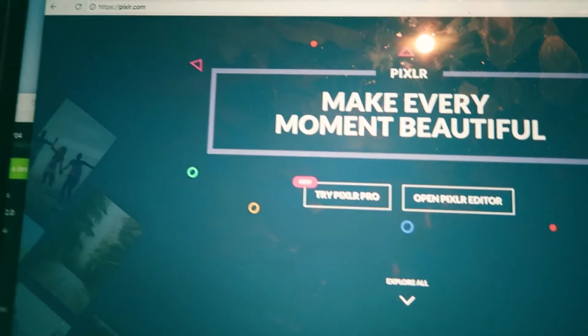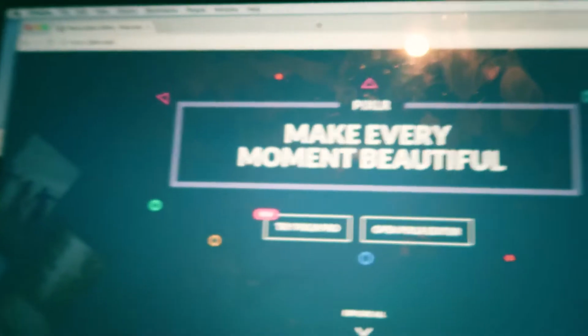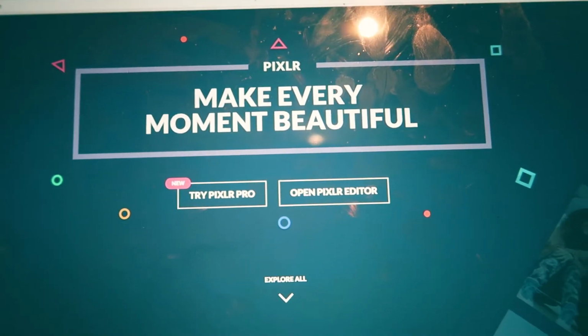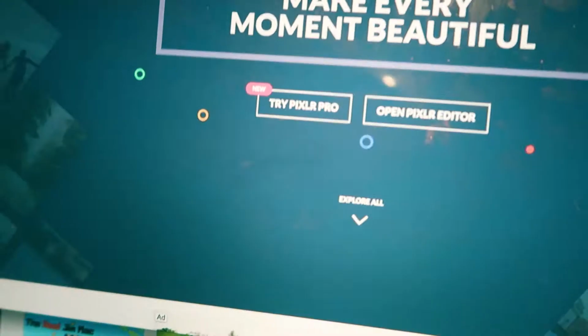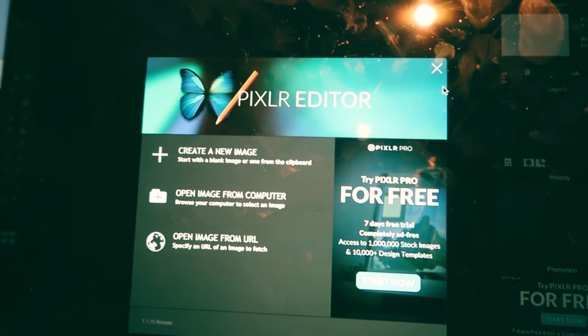The next step is I'm gonna go to this site called Pixlr, and I suggest you use Google Chrome or download it if you do not have it. It's gonna help you with the first step for this whole entire process. Once you open up Pixlr and get Google Chrome, open up this button right here. Then it's gonna bring you to this page.